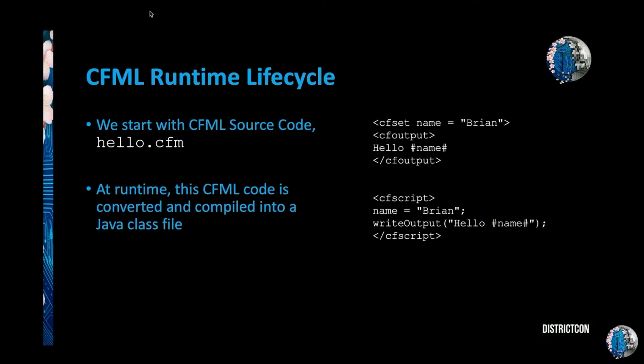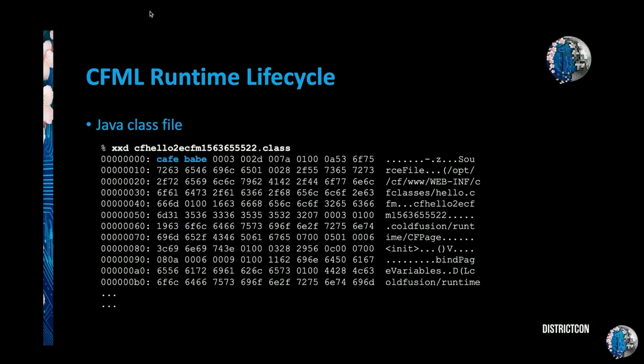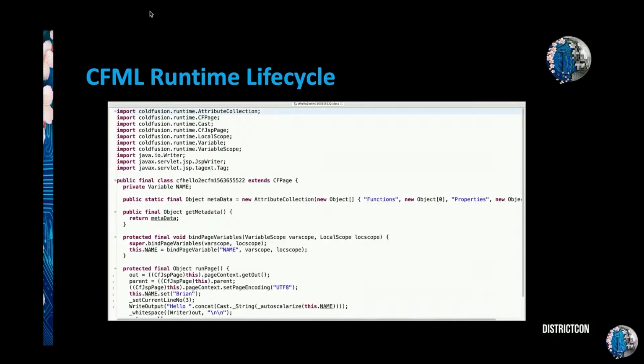All right, so if you haven't seen ColdFusion, ColdFusion can either be tag-based or script-based. Tag-based looks very similar to HTML, except it's run server-side. Script-based looks almost like any other scripting language. When this code is compiled, it's compiled into Java class files, and Java being Java, it is also very easy to go from your class file back to a decompiled representation of what that native Java source code would look like. And these class files are what are actually run by the ColdFusion engine when your code runs.